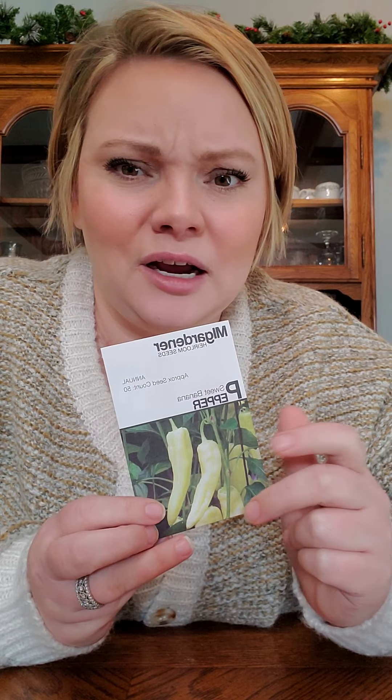Last is the sweet banana peppers — I accidentally bought two of them without realizing I had two in my cart. So that is it for my seed collection right now. I do have some more seeds coming in from MI Gardener — I think two more collections from him. And I plan on getting some seed potatoes. I really want to do potatoes, especially in the community garden. Give me suggestions of things you might want to see in the community garden, what you think would be a good idea for filling a CSA box. It's going to be a free resource to our community — we're not charging anybody for all the produce we get out of those six beds.